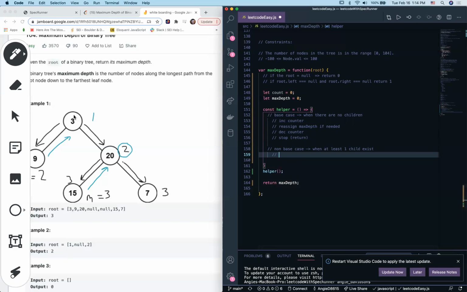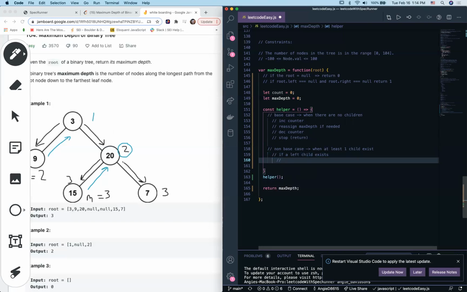If there is a left child, I have to go left. If there's a right child, I have to go right. So let's do that. So if a left child exists, I need to increment my counter. Once I increment my counter, I need to apply the helper function.